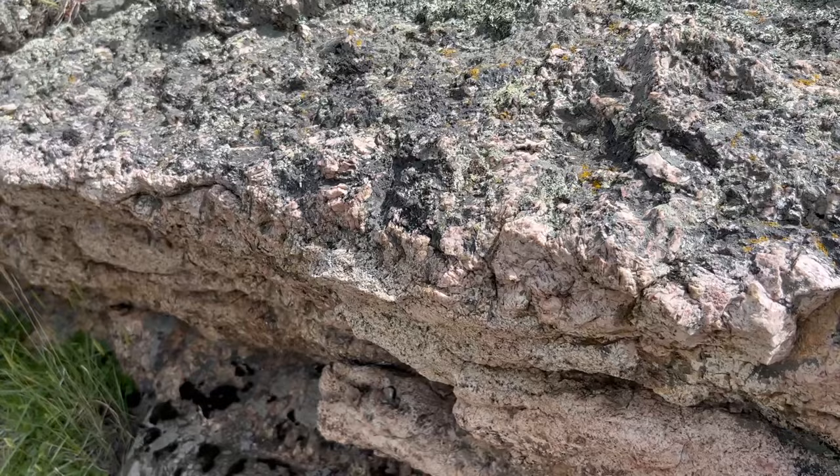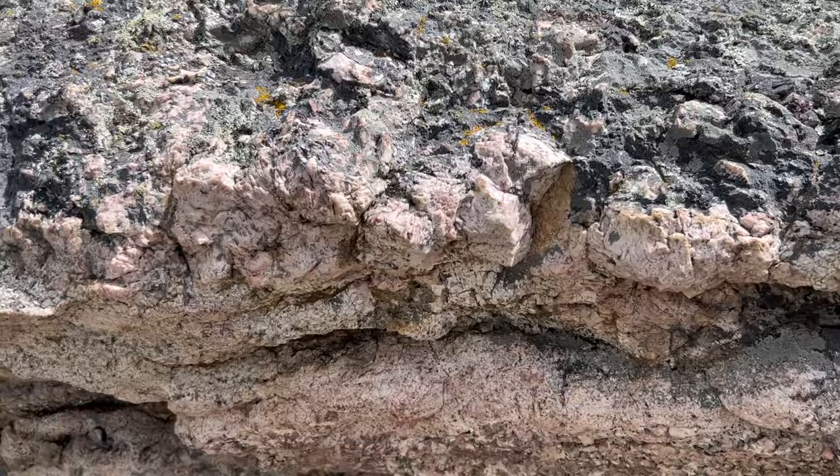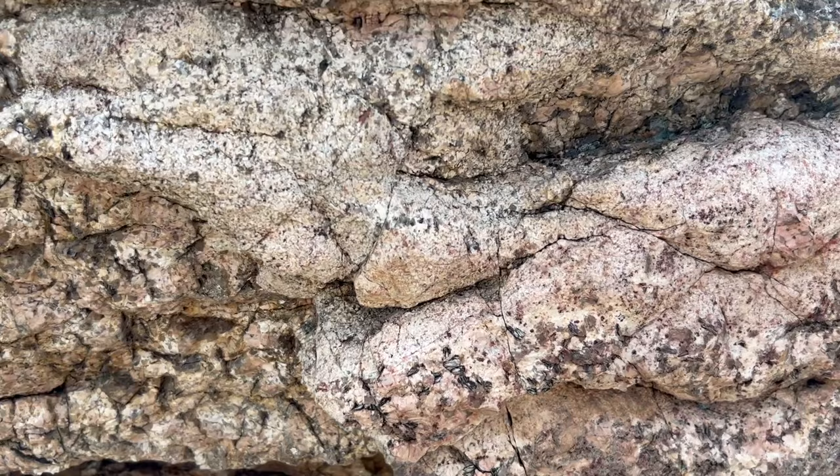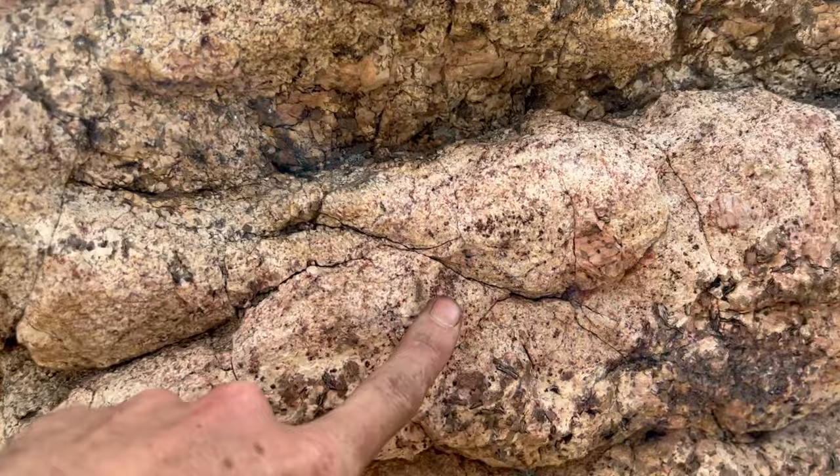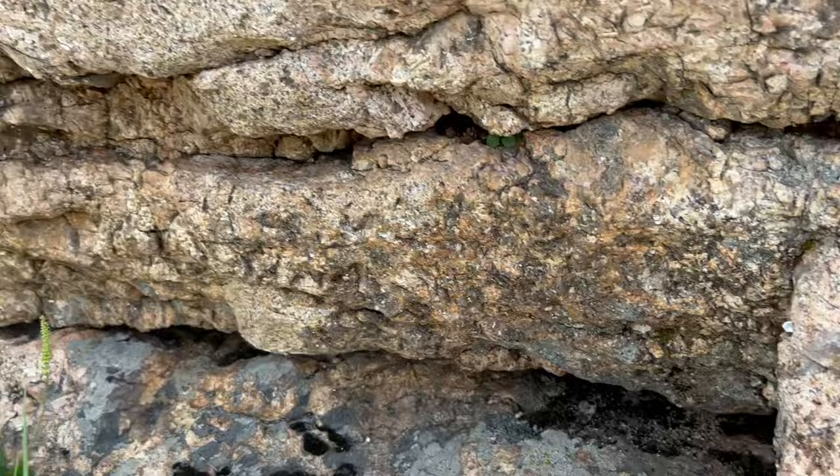NYF are from evolving magmas, mainly in batholiths, so they're completely derived from igneous origins. LCT stands for lithium cesium tantalum. They're classified based on their chemistry and origins. This is derived from metamorphic rocks. So all of these little red dots right here are actually garnets. And it's a lot more common to have beryllium in these type of pegmatites.